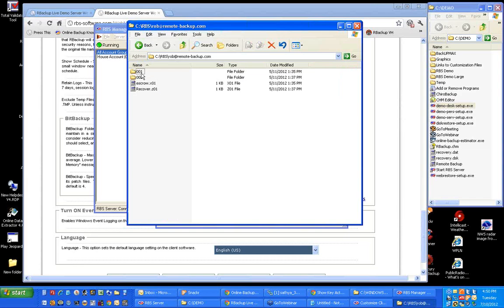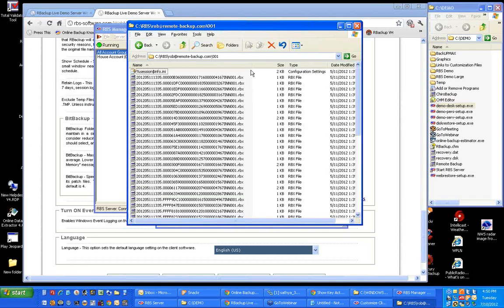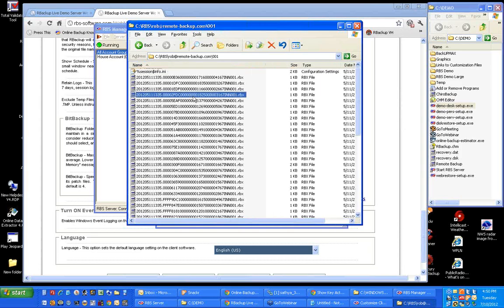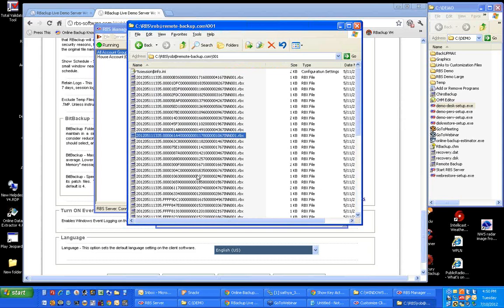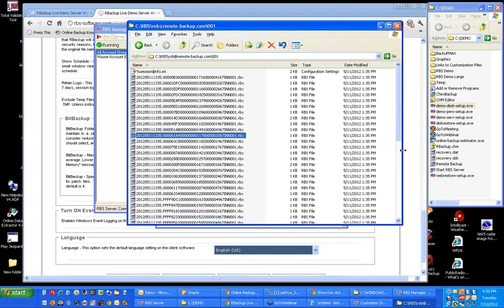Inside here, you have several folders with all of these weird-looking files. These are the actual backup files or pieces of the backup files if you've had our bit backup turned on. This is how it actually looks on your server. So they're completely encrypted and compressed, and they don't even have the original file names or folders on them, so there's no way that anybody could look at this and tell what's here. You can't even guess at what's here.